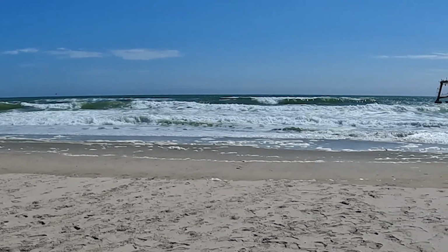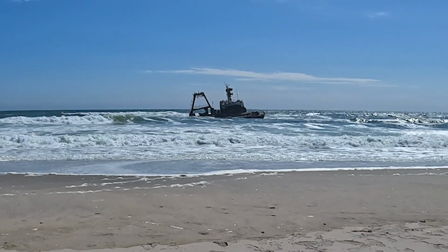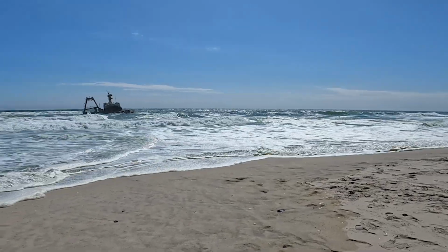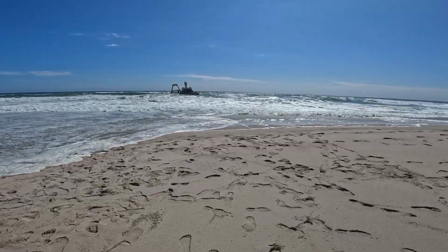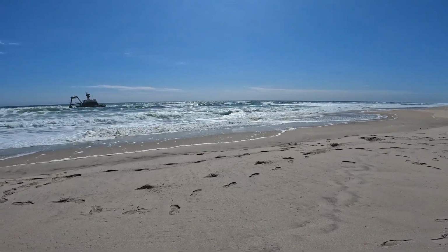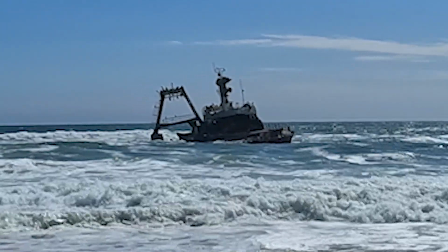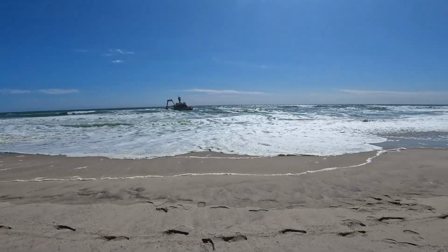Okay, just got a little more info. So this is not the Skeleton Coast proper. There apparently is a boat north of here, the Dundon Star, something like that, I think we're going to see later, that gave the Skeleton Coast its name. And it's not the Skeleton Coast because the ocean wants to come and visit because of the shipwrecks, although there are quite a few shipwrecks along here, but rather because of whale carcasses and whatnot, and hopefully we'll see that at some point. This was a boat that was bought by some Indian company for scrap metal, and you see the birds on her and whatnot, and apparently they were going to haul this thing all the way to India, but as they were hauling, the cable broke and it got left here in 2008, they said.